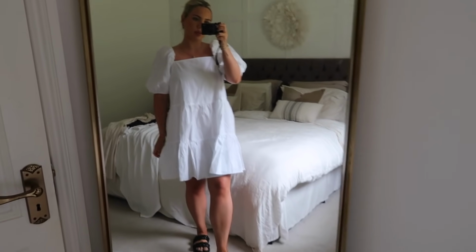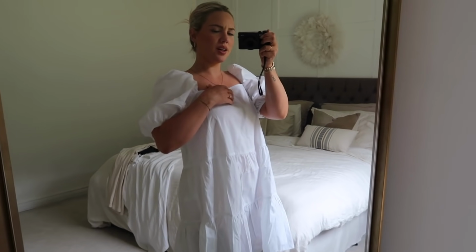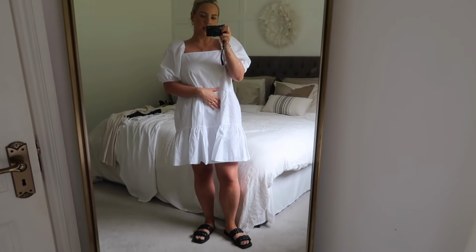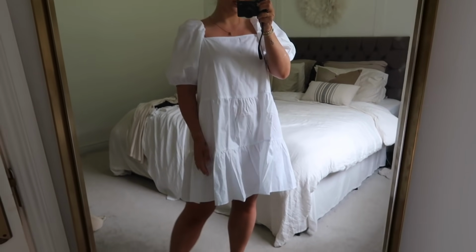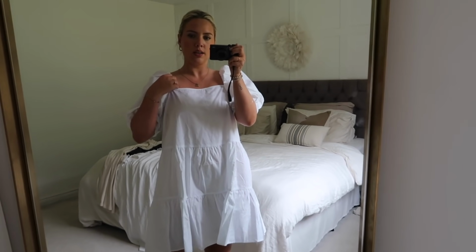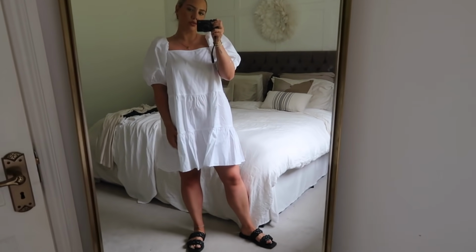This is dress number 2. Definitely a bit of me. Super cute. And I think it's only 20 pounds, although I will say it is a little see-through, so I would highly recommend wearing skin-colored shorts, either shaping shorts or just shorts in general. The top is not too bad, but again, I'd wear a nude colored bra just to blend it all in. But for the price it is, it's a really cute silhouette.